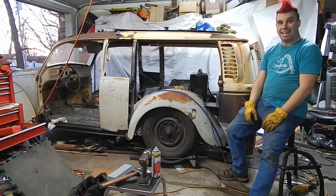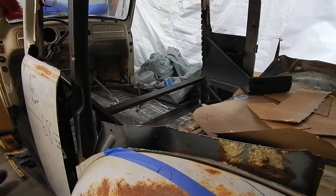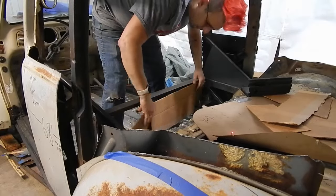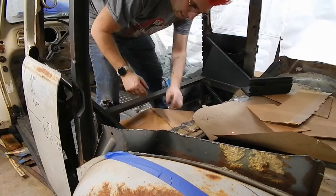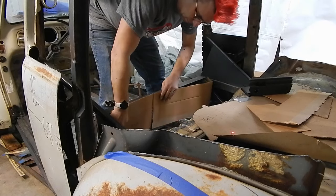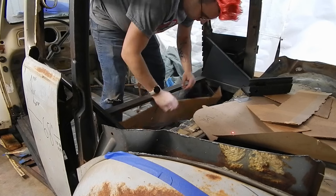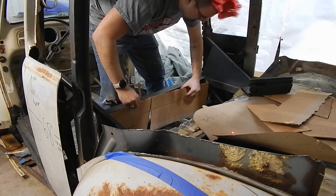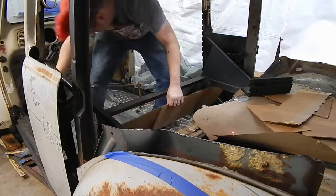Well, back at it. Need a little pad. I forgot to do the V thing here, so we're gonna make that happen real quick. I put two bars going up like this. Make myself a little template. And trim it down just a smidge.